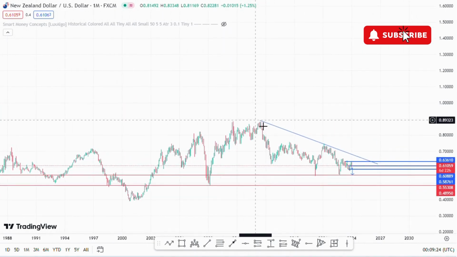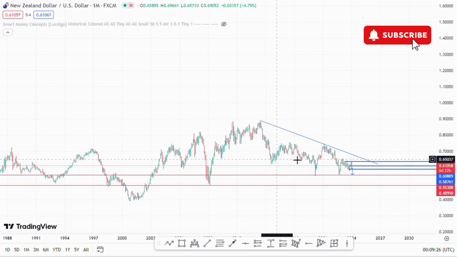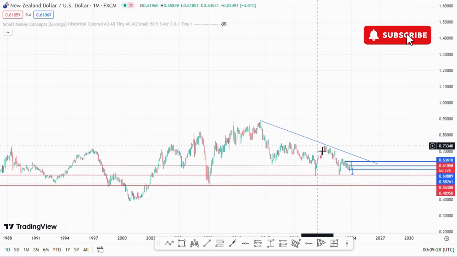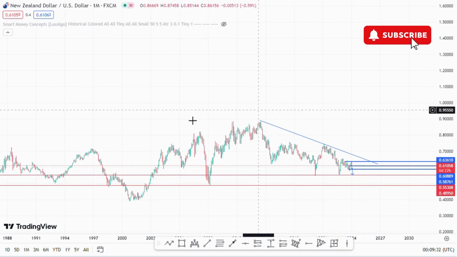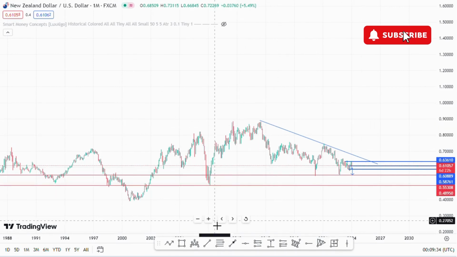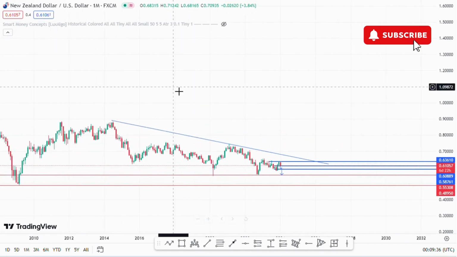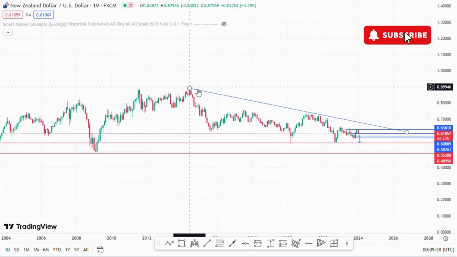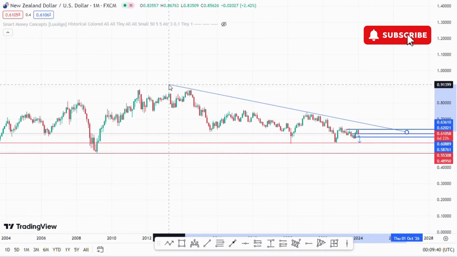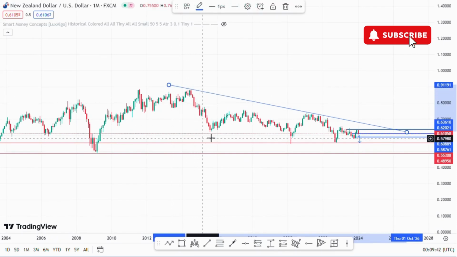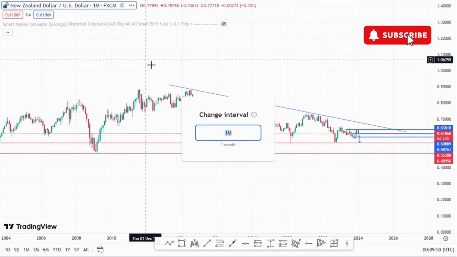And currently the move is on a downtrend. Higher high, higher low, higher high, higher low, and another higher high and a higher low. Continue, because that's what makes up a downtrend, right? So I'm going to expand my chart now. You can see that I actually drew this trend line, but some people don't draw a trend line. They will mark the movement and they'll go higher high, higher low, higher high, higher low, higher high, higher low. Now I'm going to go to my weekly.